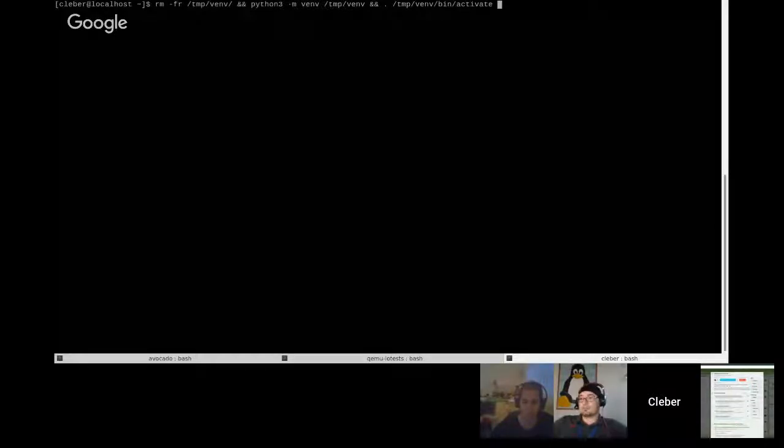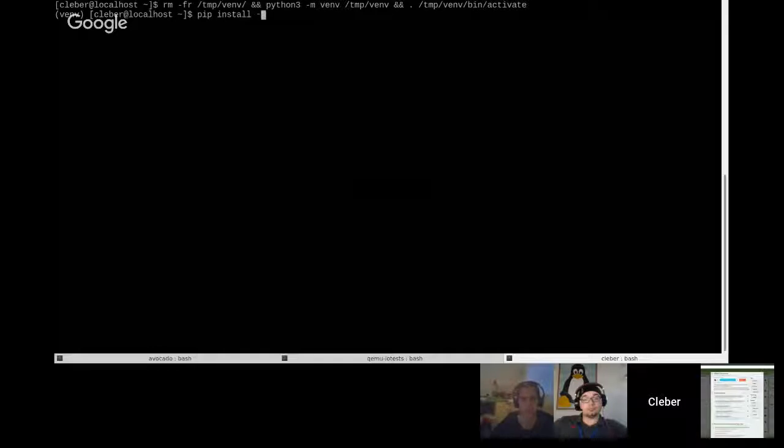And one thing that we are really looking for is to have a completely isolated installable Avocado in a Python 3 VM. That's a milestone for us. And on this specific release, we are pretty close to that. So this is one example. Here I'm just cleaning up a previous VM, creating a new one with Python 3 and activating it.